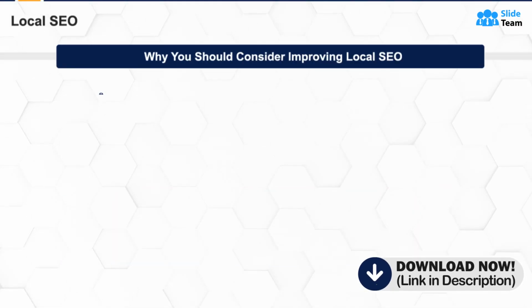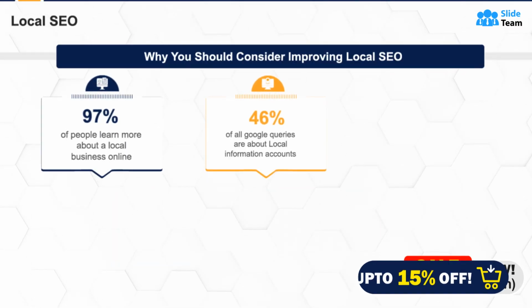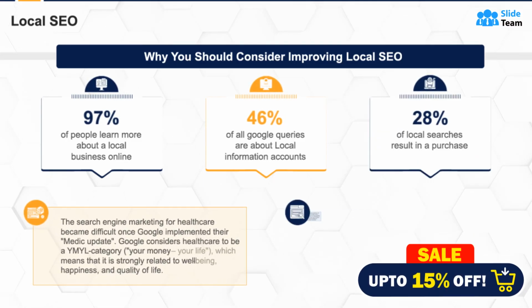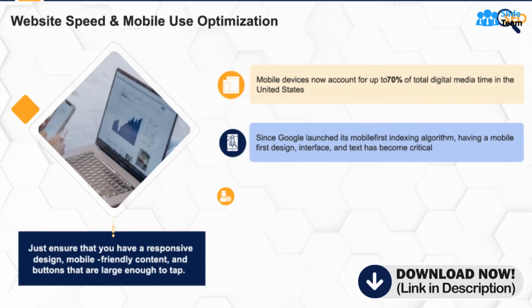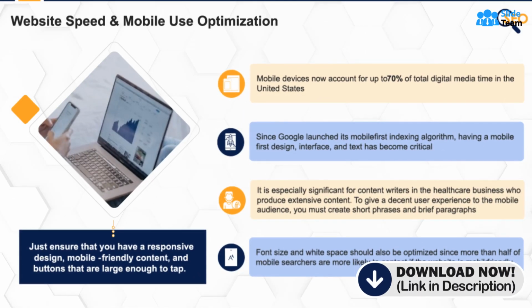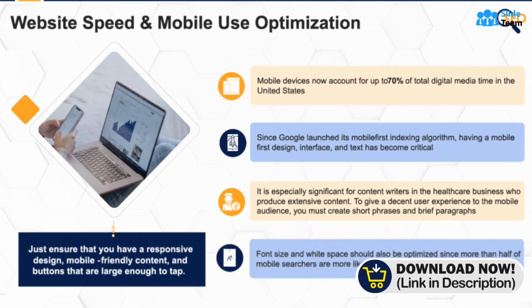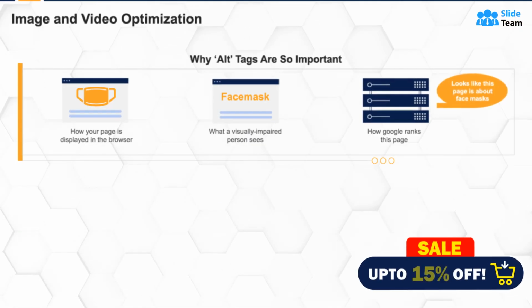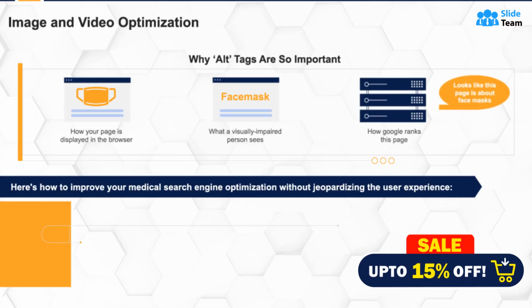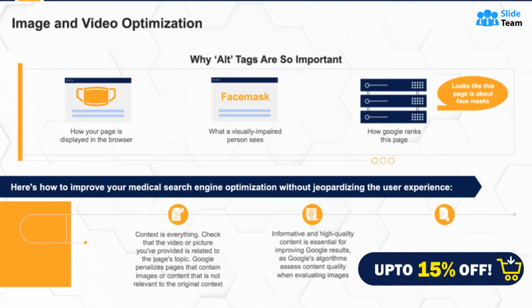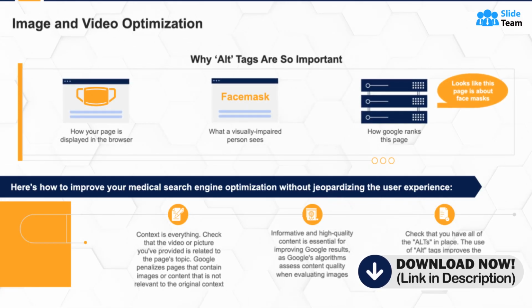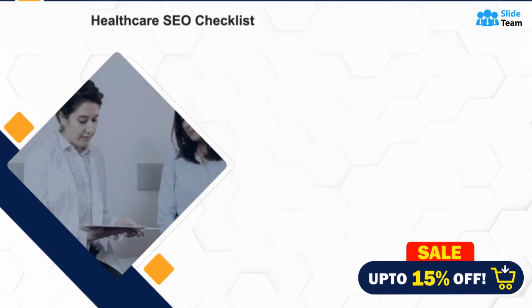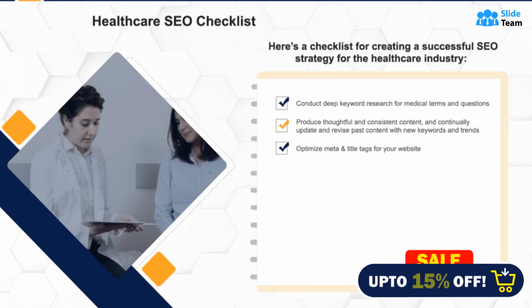To assist you with the smooth implementation of these strategies, we have prepared slides that guide you through the concept of local SEO. A part of the PPT preset is also dedicated to emphasize the significance of website speed and mobile optimization. Additionally, this PPT set assists you in optimizing your media elements to enhance the appeal of your pages. It covers the importance of alt tags and why these are crucial for your content. Our aim is to ensure that you can execute all steps with confidence and without any worries.